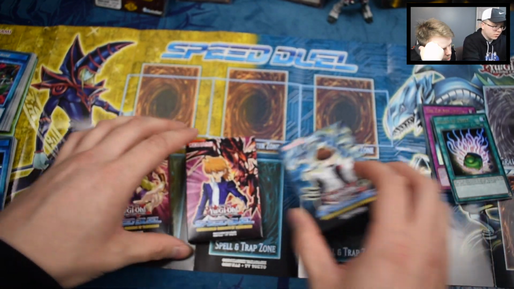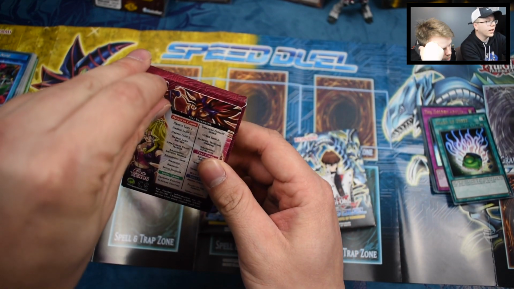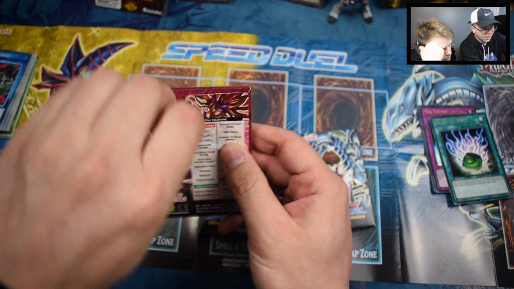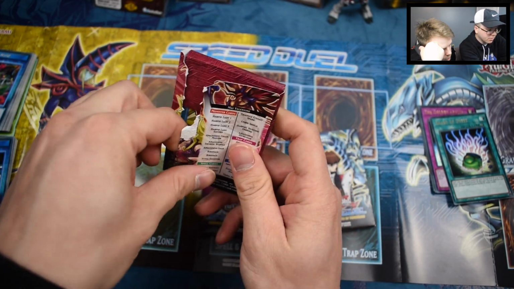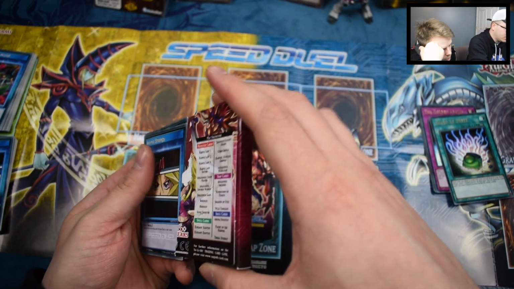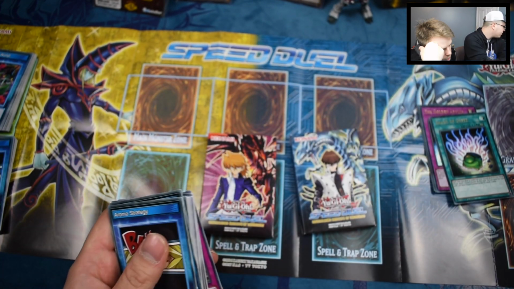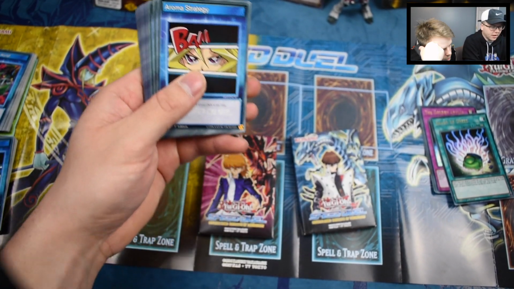So, we got 3 left. I'm kind of jumping around. This is probably going to be the best deck that is included in this set, and that's just because Amazonesses have, for the longest time, pretty much run rampant on Duel Links, but on the last ban list, or the one before it, they kind of nerfed them all down, so you don't see as many people playing it nowadays.